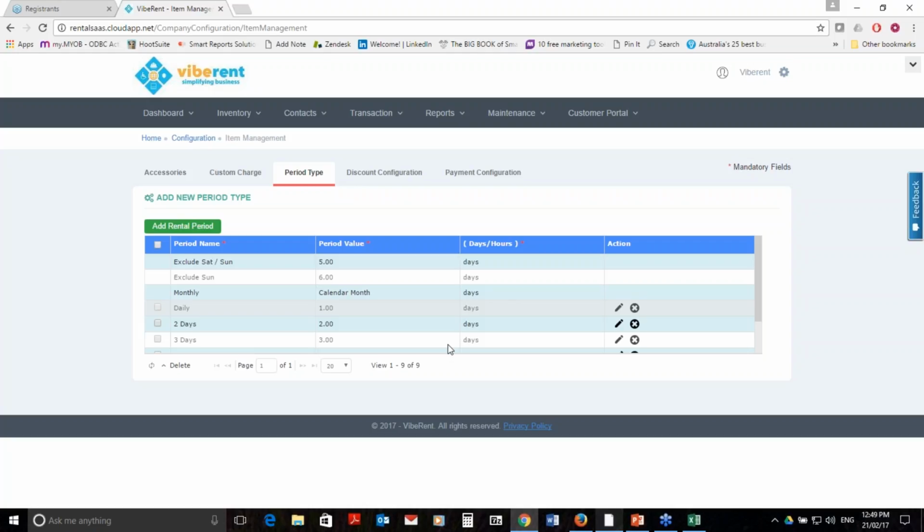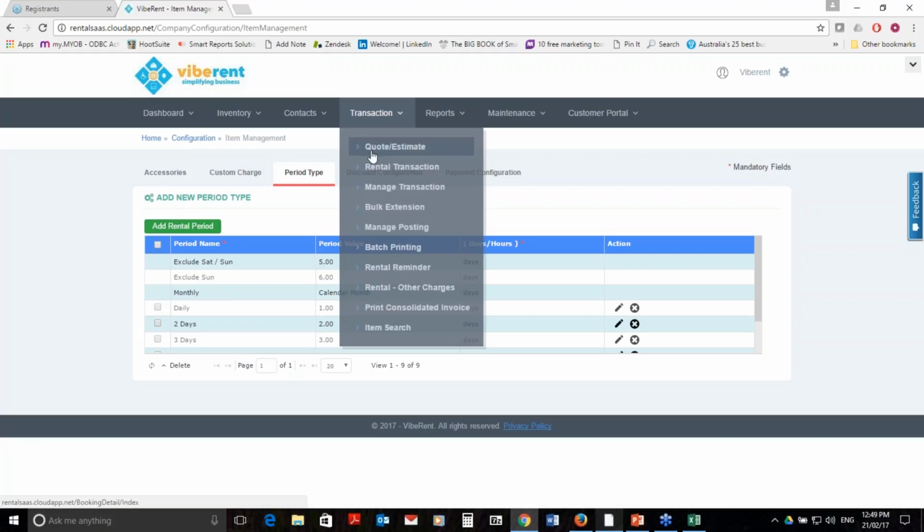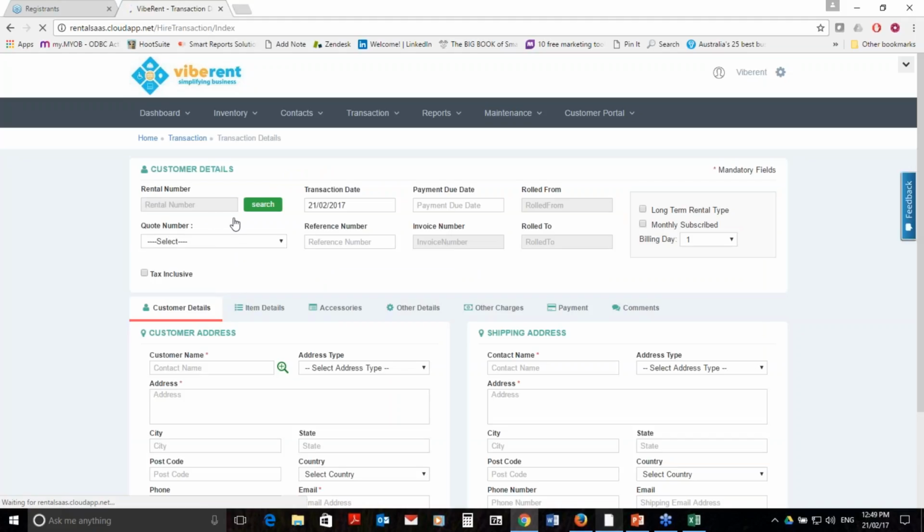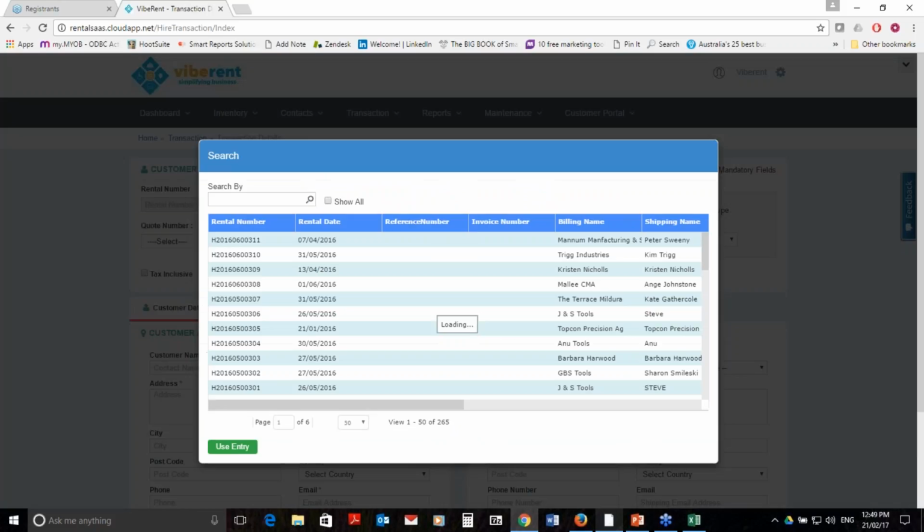Can T's and C's be printed on the back of the invoice? Yes, absolutely. When you are creating a quote or rental, and then you want to print the rental transactions along with T's and C's, it's very simple. Simply select the particular rental. Say I want to include that particular one.